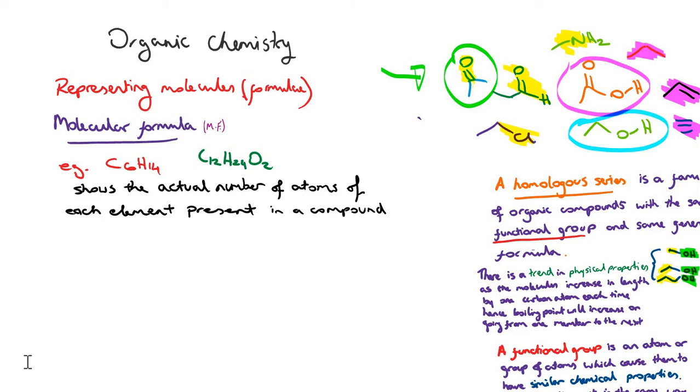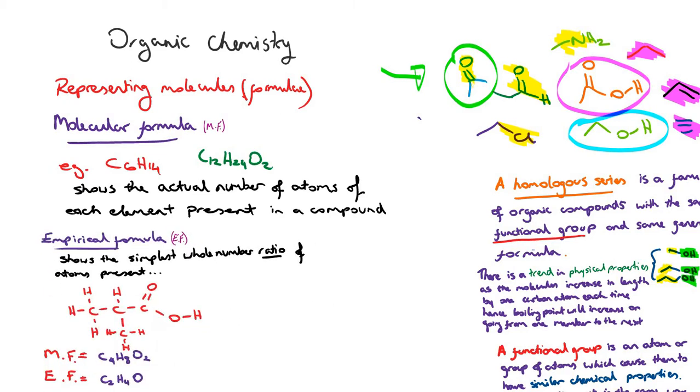Another formula, which is important sometimes in organic chemistry, but also in moles calculations, is the empirical formula. So, the empirical formula shows the simplest whole number ratio of atoms present within the molecule. Essentially, that means you take the molecular formula and then you work out the simplest whole number ratio. So, if, for example, there was four carbons, eight hydrogens, and two oxygens, then the empirical formula actually is just C2H4O. Now, empirical formulas are used quite a bit, are used all the time for things like ionic compounds. Not as much in organic chemistry. But it's a formula that's worth knowing all the same.